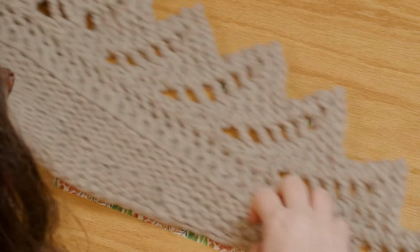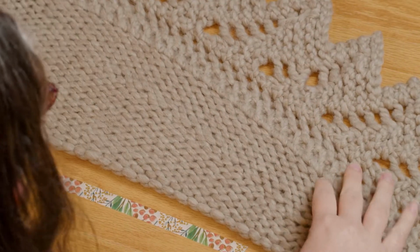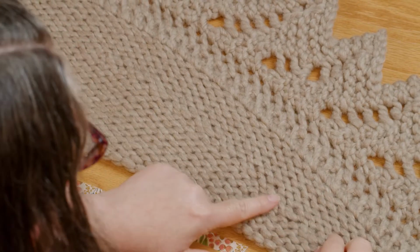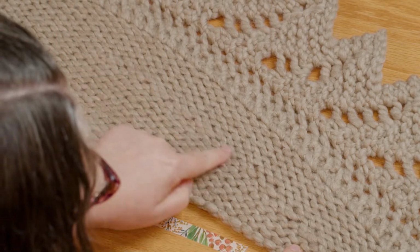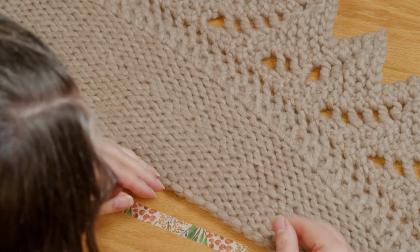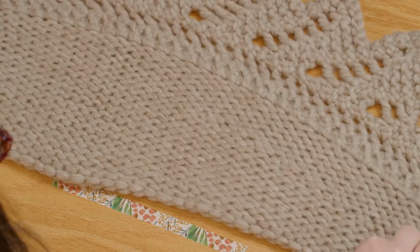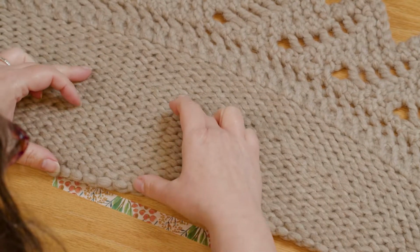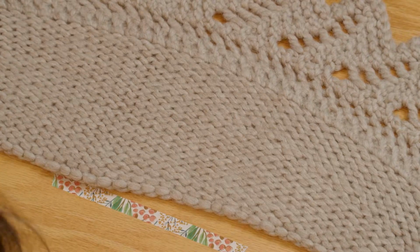All right, let me show you here in the finished shawl. So you can see, I think you can see here, there's just a smidgen of a ridge that appears here. And that's because this is where we were doing those short rows. We built this section here that gets narrower and narrower out to here. That's what we were doing with those short rows and the wraps and turns. That makes the center of this long shawl a little bit wider than it is out at the edges.